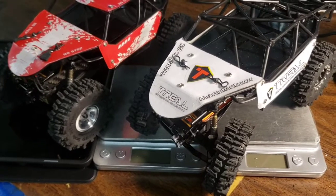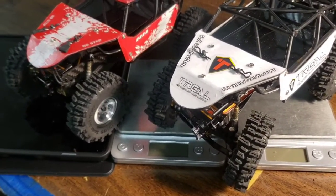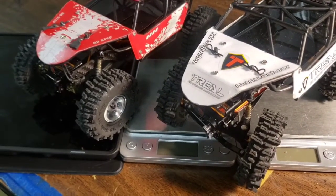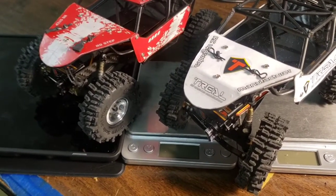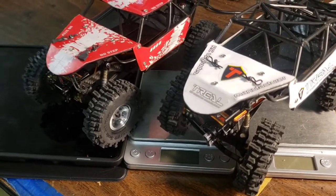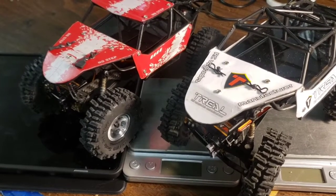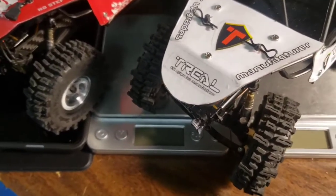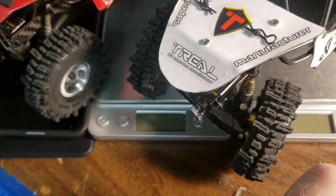But the main thing is I found out that the Trio rig does a lot better than the red one. And I'd heard all this talk about the 60-40 weight balance, and I decided to find out what that balance is, because the white one can climb things that my red one just can't go up, even with a longer wheelbase. So this video I'm going to show you kind of how to figure out that weight ratio and figure out what it should be. So I get started with that here.